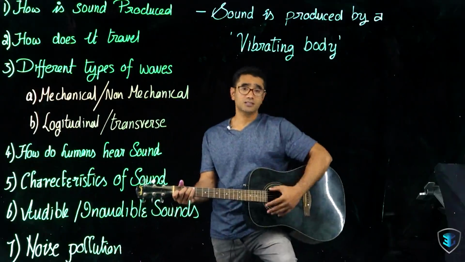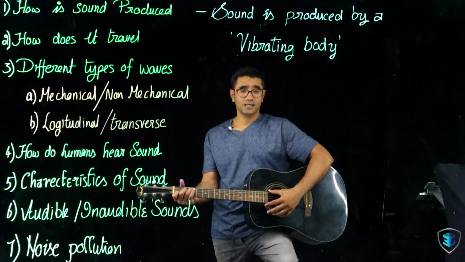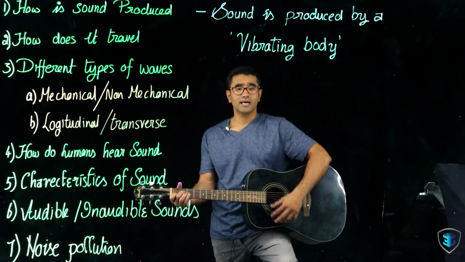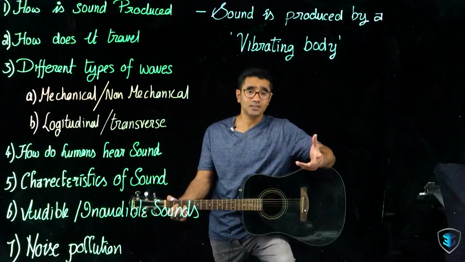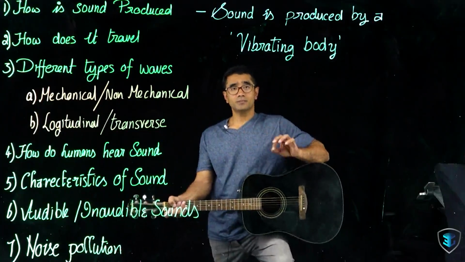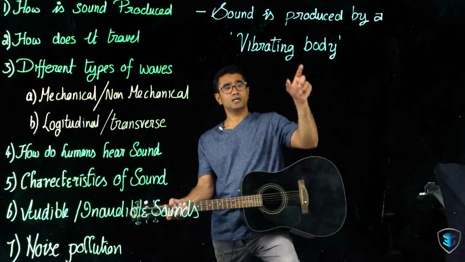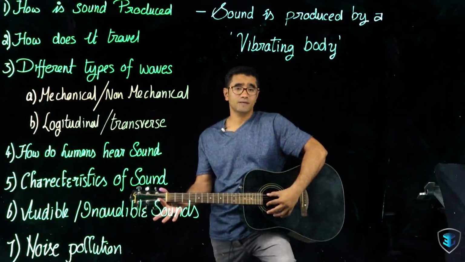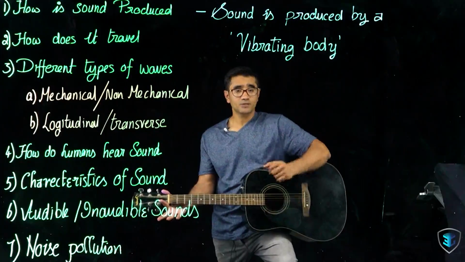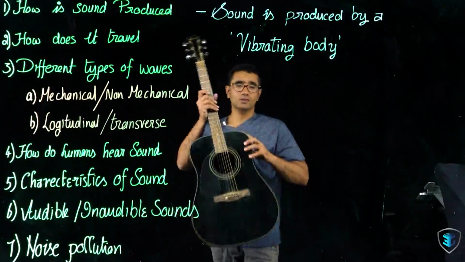For now, let me just play this guitar. I'm just plucking these strings and I can see that music is produced, right? So how is this exactly happening, is the question. Now the idea is simple guys. It says sound is produced by a vibrating body. So do you think that these strings which I'm plucking are vibrating? Let's talk about it. Let's zoom in and see.